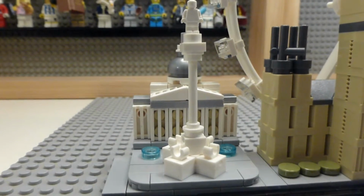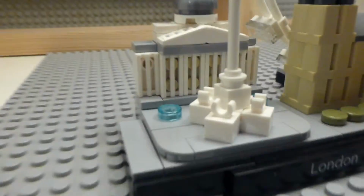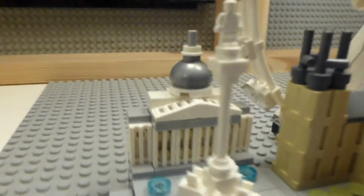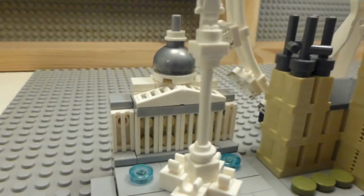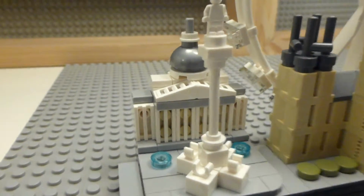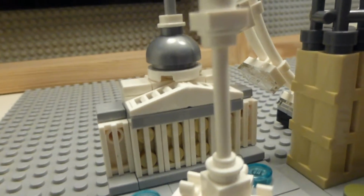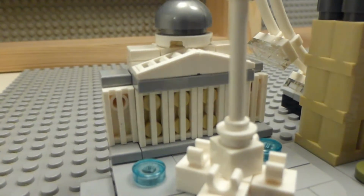So we start with Trafalgar Square, which includes the National Gallery behind Nelson's Column. This is, I think, marked on a map as the centre of London. It looks fairly accurate to real life, not the most accurate representation. I can see they've used these grille pieces as the pillars on the front of the National Gallery.